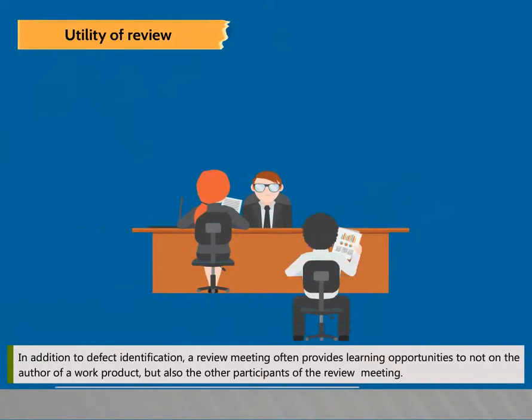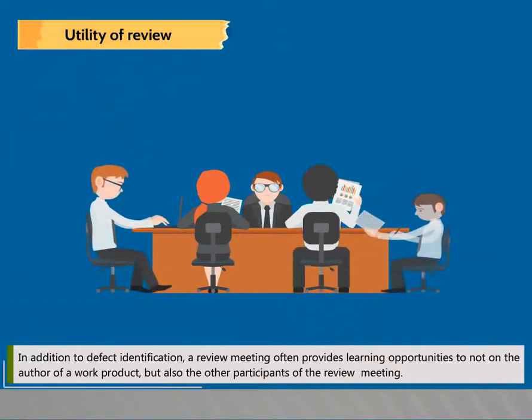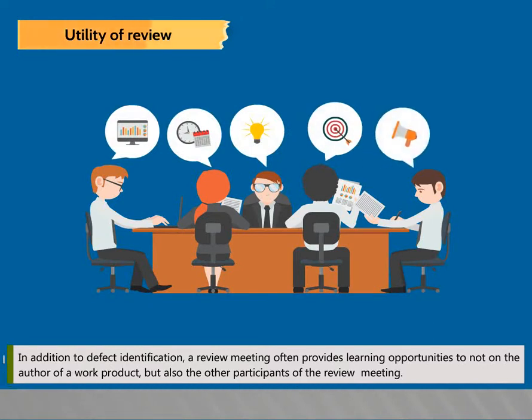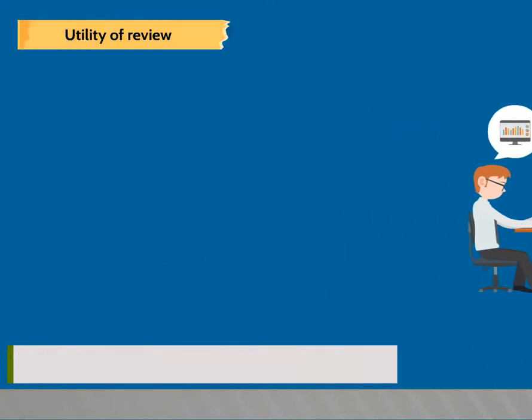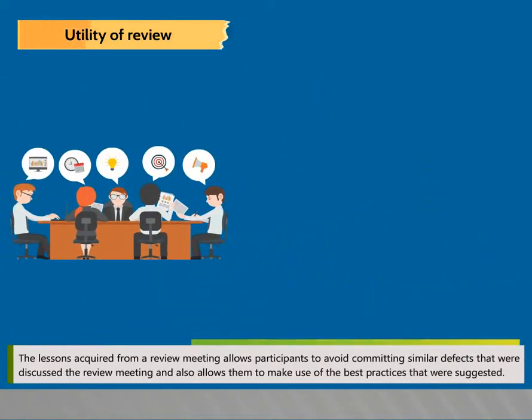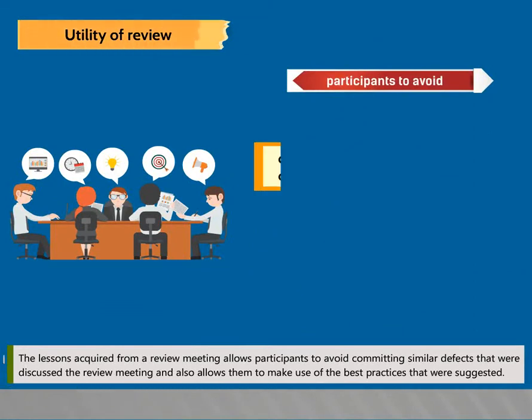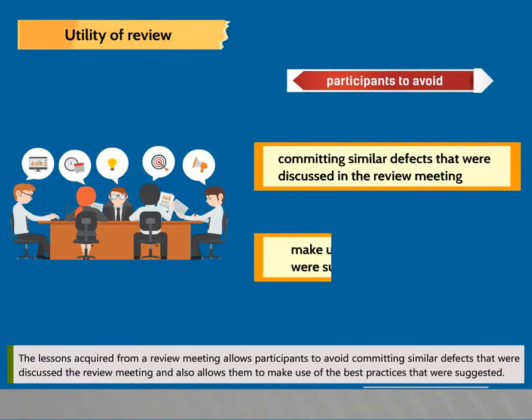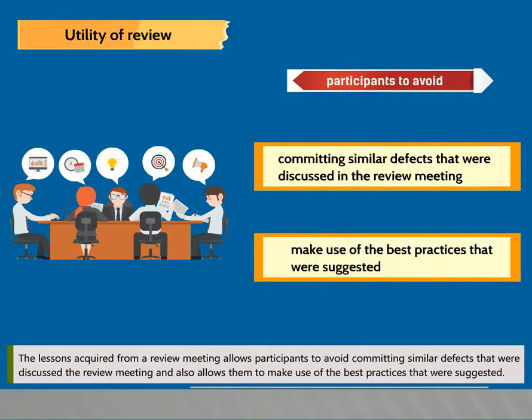In addition to defect identification, a review meeting often provides learning opportunities to not only the author of a work product but also the other participants of a review meeting. The lessons acquired from a review meeting allow participants to avoid committing similar defects that were discussed in the review meeting and also allow them to make use of the best practices that were suggested.